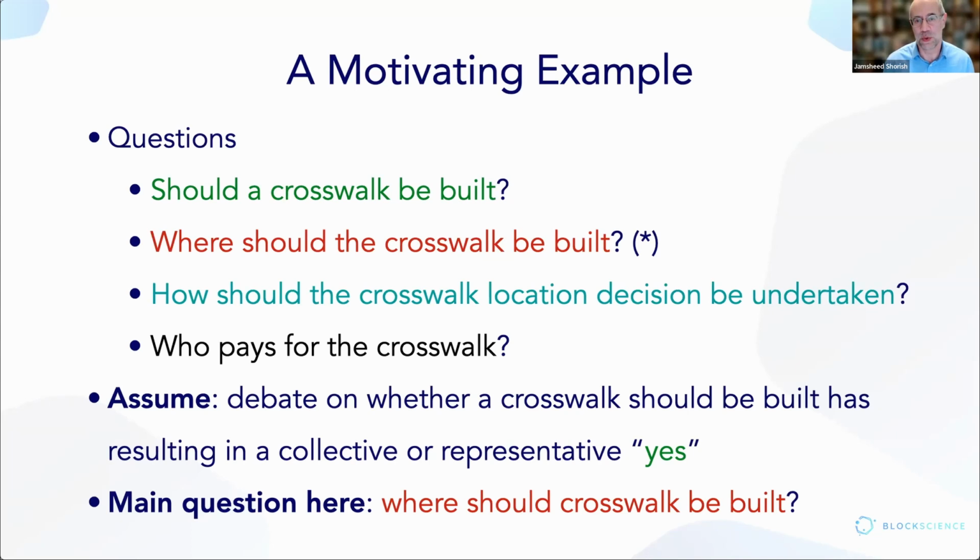It is not the way the real world works. The real world works with everybody having their own mental model. But in our environment, we're just going to assume that a collective or a representative government has said, yes, a crosswalk should be built. And the operative question from their point of view is, where should the crosswalk be built? And so we have to tease out the circumstances under which that crosswalk is going to be provided.